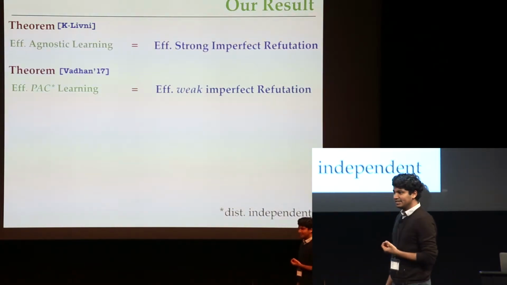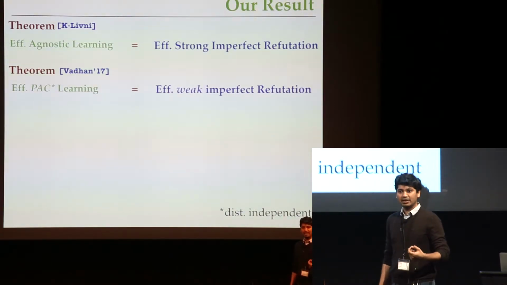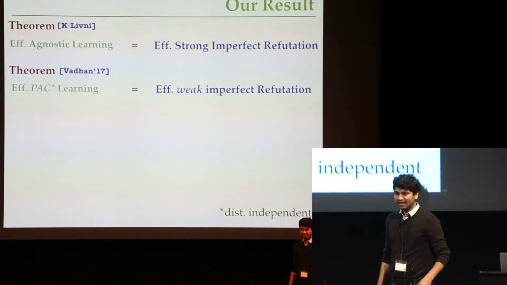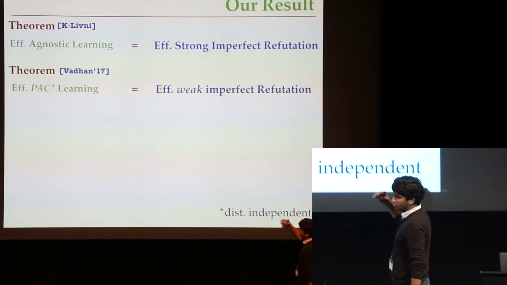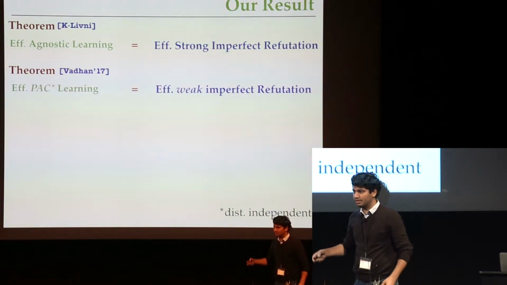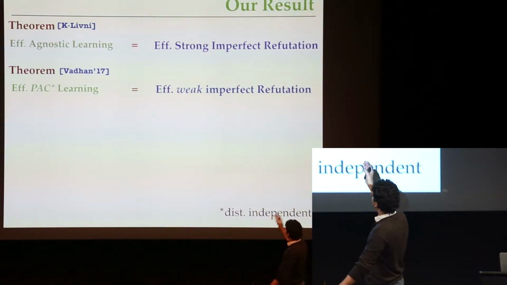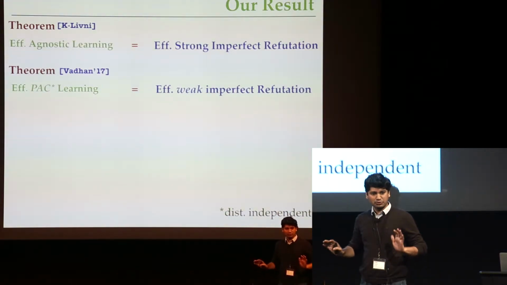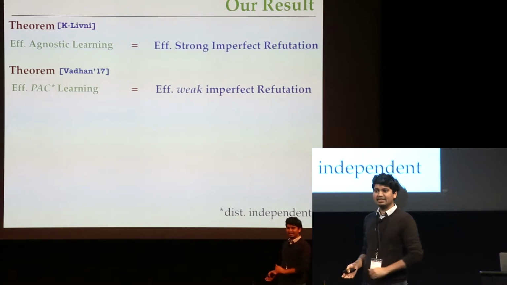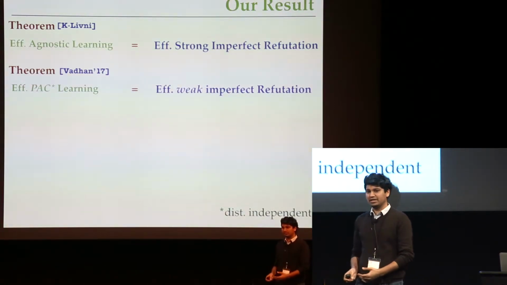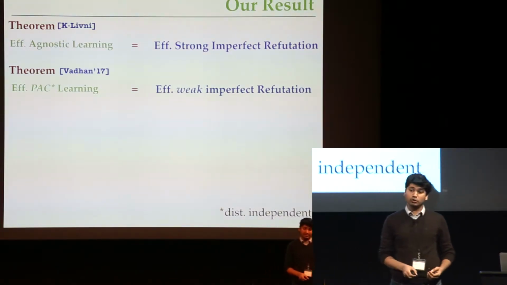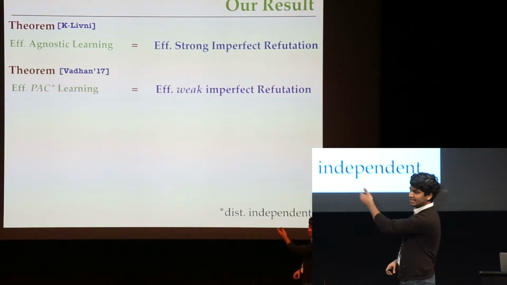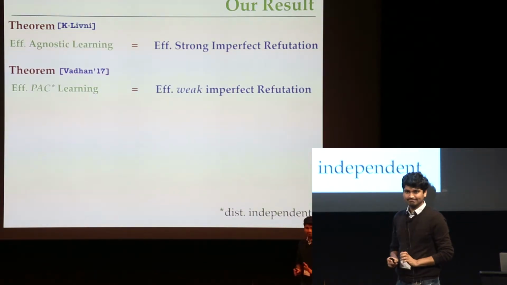But the slight difference is that Salil talked about the setting of PAC learning, which is like the non-noisy setting. And since it's a characterization, the notion of refutation that relates to PAC learning has to be necessarily different. And it turns out that the strong actually changes to weak. And again, not super important what these things are, but basically there is some natural variant of the refutation definition that I talked about before that turns out to be equivalent to PAC learning. And we're just going to see the agnostic counterpart of this.